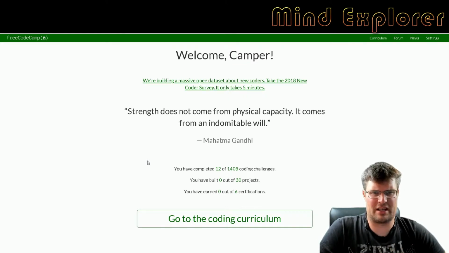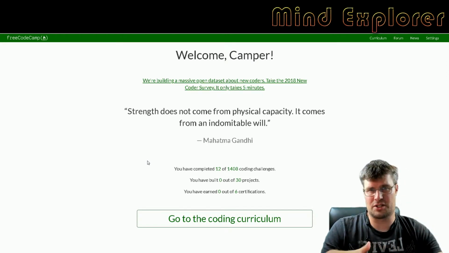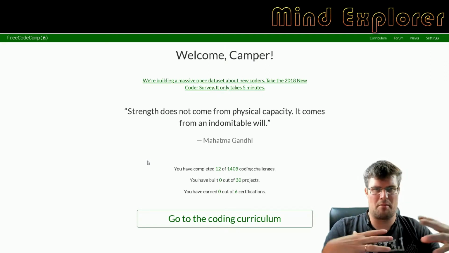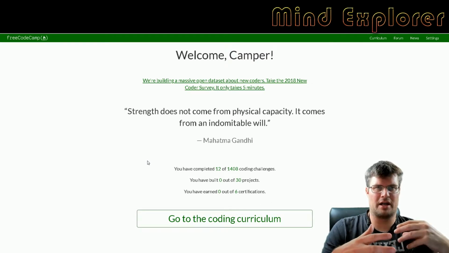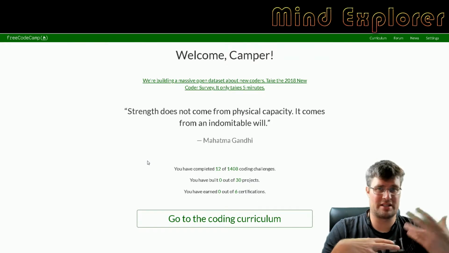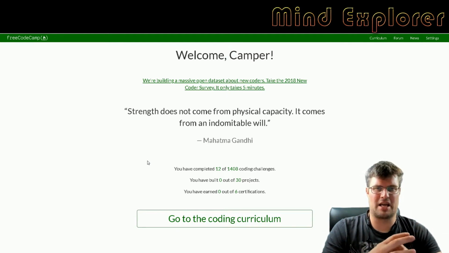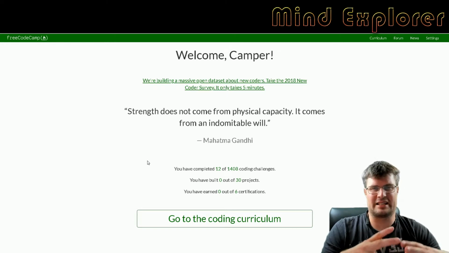So there's a lot more to go before you have seen everything that the site has to offer. I find that I go through it and I know a lot of the concepts with HTML, but some of them I might have just seen tangentially, and I haven't really worked with them, so I don't really know exactly how they work. For instance, the example with anchor tags, I have seen them used in sites, and if I wanted to use an anchor tag someday, I would have looked up how to do it, but I didn't really know exactly how the concept was actually used, and that you could use an ID anywhere.